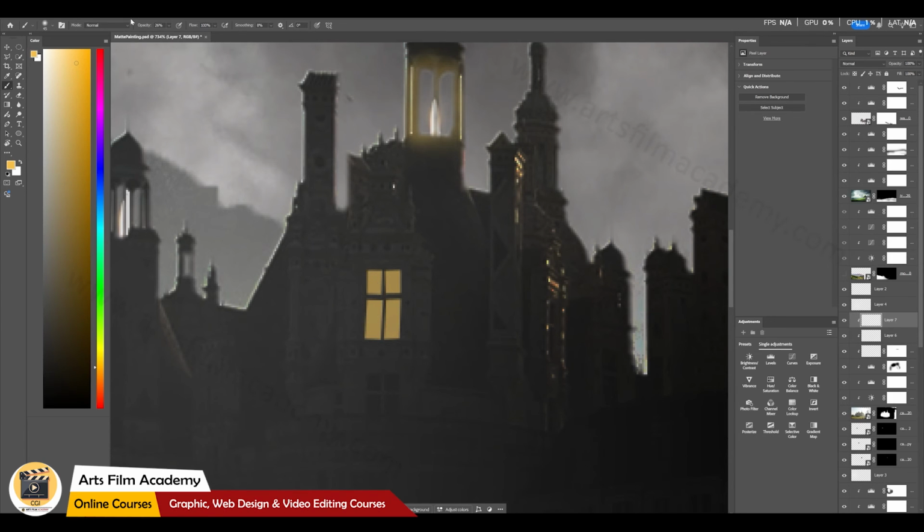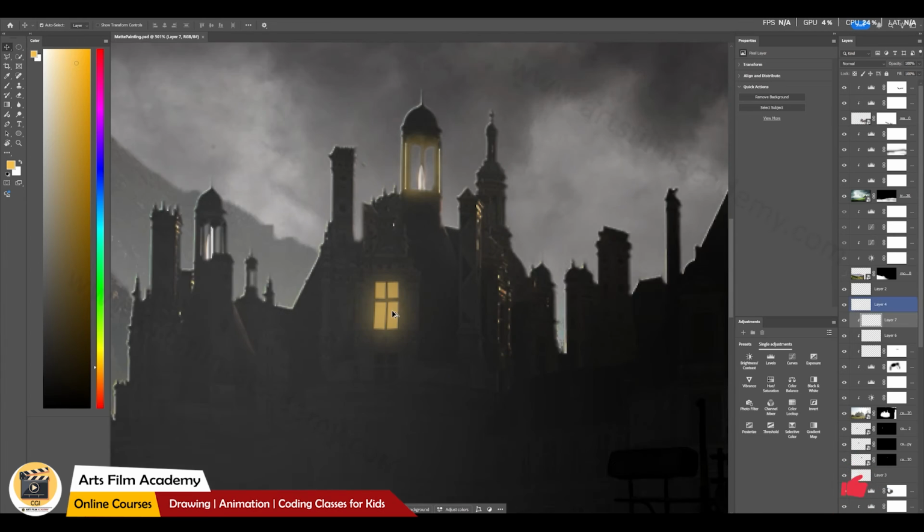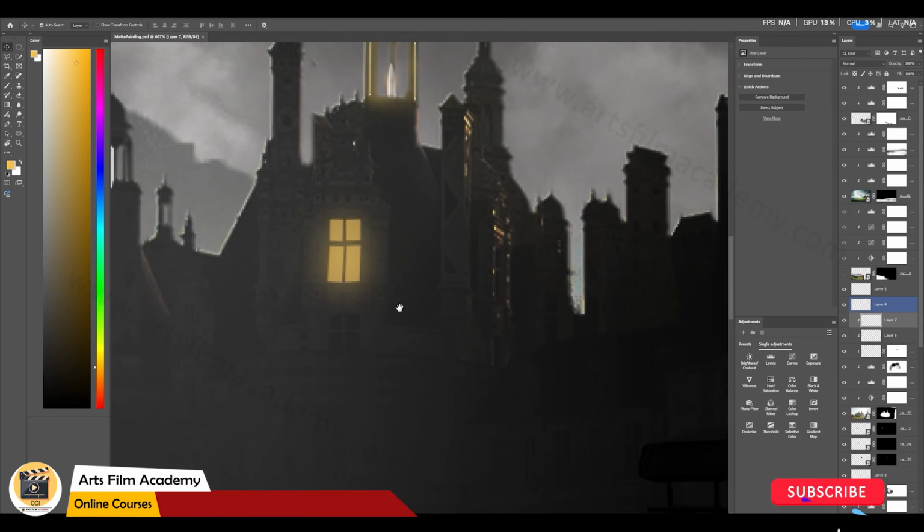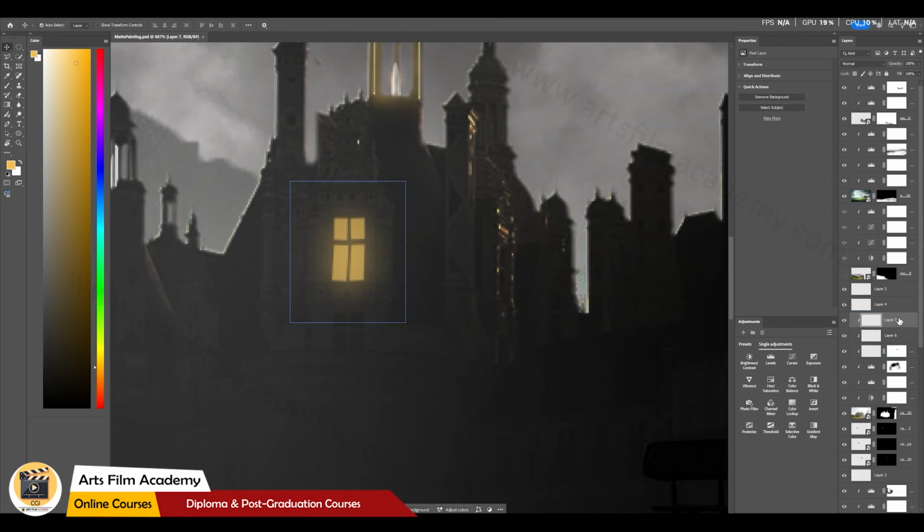Take the brush tool, slightly adjust the opacity to around 50 to 60% and add the glow near where the light is coming from the window, so that it bounces on the sides of the building. You have to create the same thing wherever you see windows.